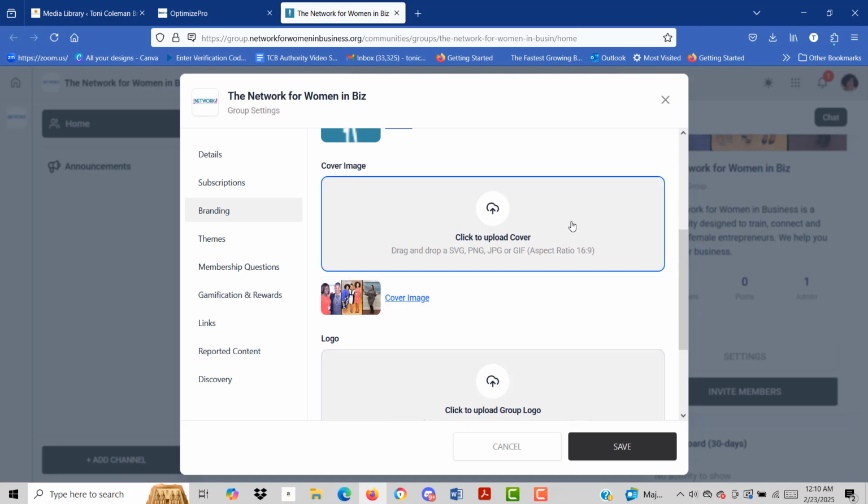save those changes. And so basically it's just as simple as double clicking on this area right here and then uploading whatever image you want for your cover for your group. Now you're going to see here that it says it should be in a 16:9 aspect ratio, and for the most part, if you convert that into pixels, it'll be about 1270 by 720. That's what I use, and that makes for a good cover image for your group.